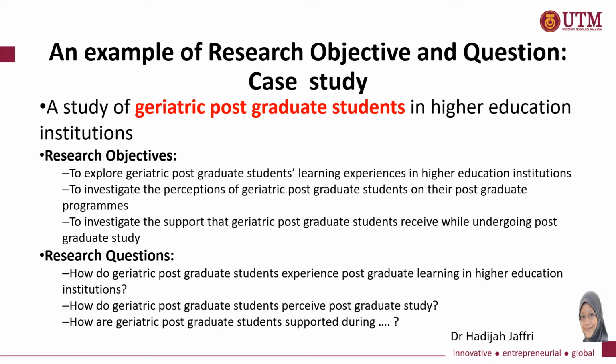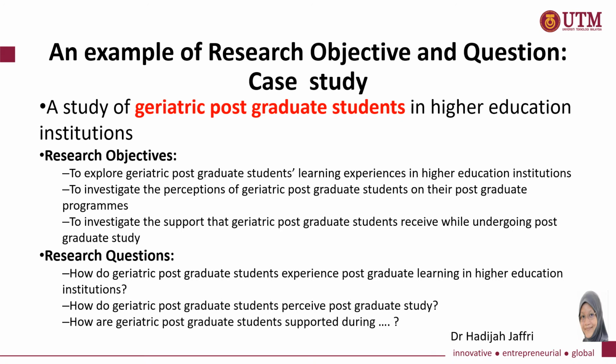So what kind of research objective can we pose if we want to study this particular group of individuals? One of them is to explore geriatric postgraduate students' learning experiences in higher education institutions, or to investigate the perceptions of geriatric postgraduate students on their postgraduate programs, for example, if they are undergoing their postgraduate programs, or to investigate the support that geriatric postgraduates receive while undergoing postgraduate study.